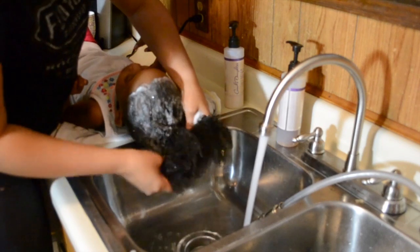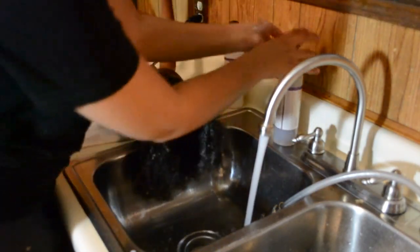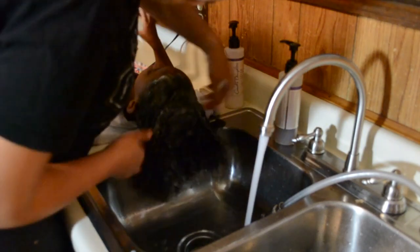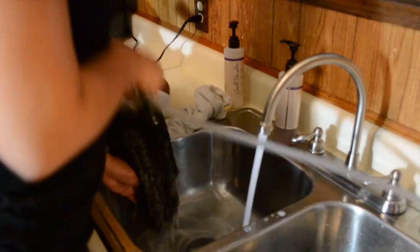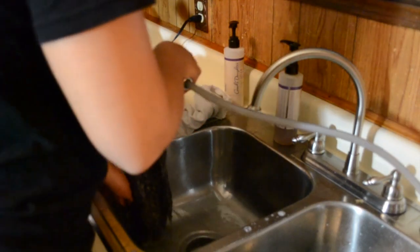really good. I'm only going to use the shampoo one time because she didn't have a lot of product buildup, so I'm making sure that I get in between all of this curly hair and make sure I get to her scalp. So this is the part where it becomes a struggle. She acts like she's drowning or something.